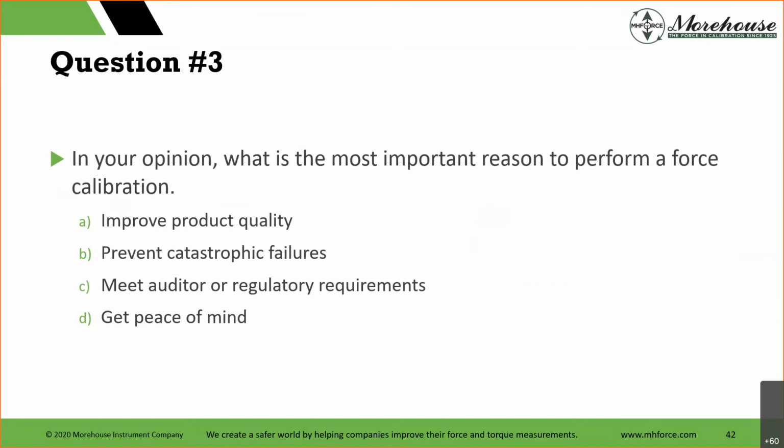But meet auditor regulatory requirements, of course, there are so many examples where people skirted this, shoved it under a rug, and then bad things happened. And then peace of mind. What happens the next time you drive over a bridge or fly in an airplane? How are you going to feel if you know that the company doing the calibration used a different hardness of a top lock, right? Is that going to impact to the point where something's going to fail? If you're sitting on a bridge in rush hour, how do you know that those gusset plates were tested properly, right?